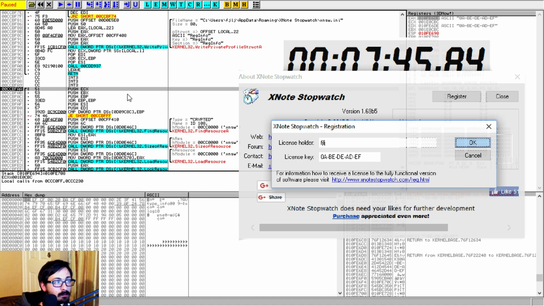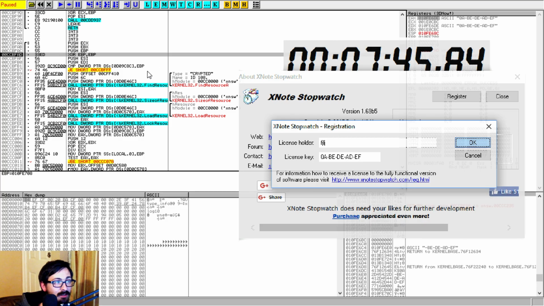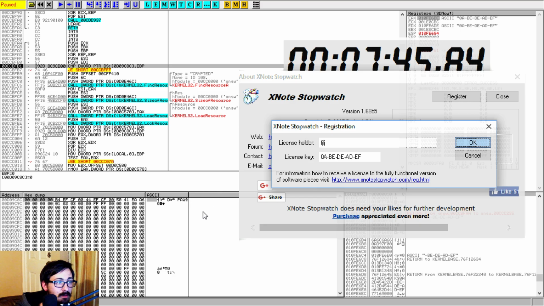F7. And now we see some interesting things. Alright, so let's hit F8, follow this through. And first things first, we see that there is a compare with some hard-coded reference here. Memory address. That's rather interesting stuff.